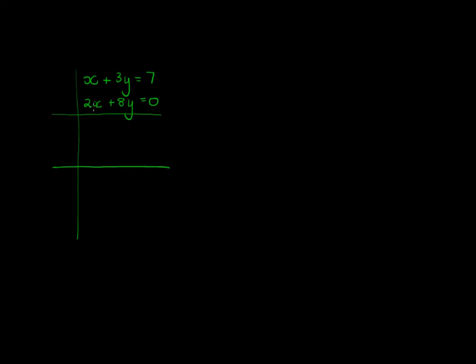Now you'll notice that here we have only one x and there we have two x's. So if I want to get rid of the x, I'm going to have to subtract this equation not just once, but twice from equation 2. So if I have equation 2, I must subtract equation 1, but not just once, I'll have to subtract it two times, so that I have 2x minus 2x will give me 0. And 8y minus 3y, but not just once, twice, that means minus 6y will give me 2y. And now 0 minus 7, but not just minus 7 once, minus 7 twice will give me 0 minus 7 minus 7 will be negative 14.